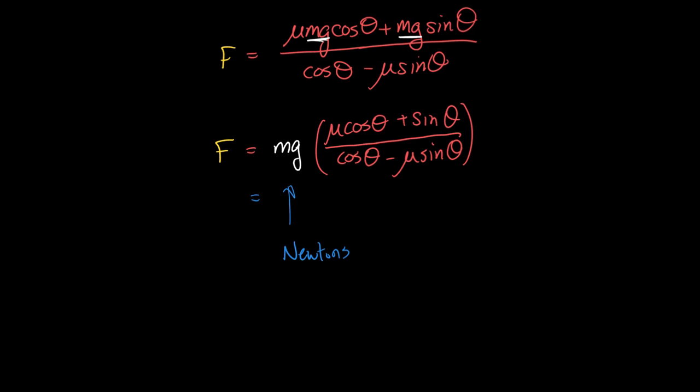Now there are other checks we could run. In fact, one of them is to set mu equal to 0. Then your answer should agree with question 6, right? If there's no friction, then mu is 0 because that would zero out the frictional force. So if you put 0 in for mu, you get F equals mg tan theta, which should have been your answer for question 6.